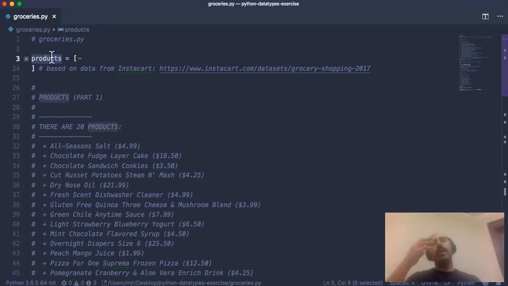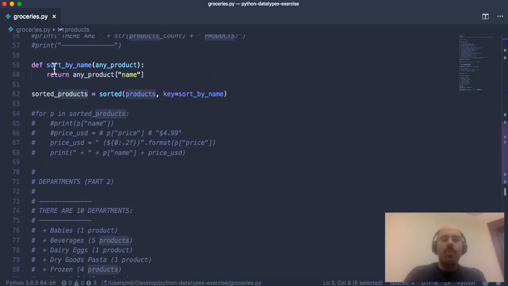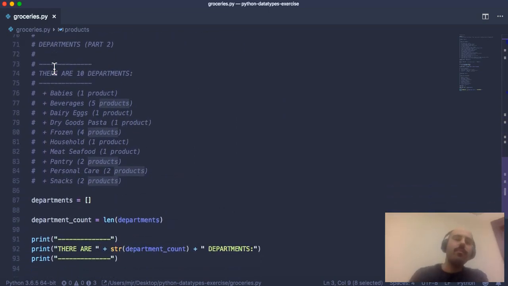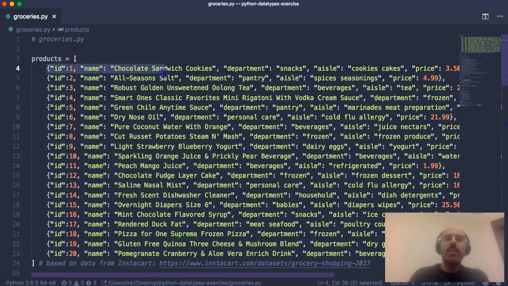Here's where you might focus on the conceptual approach and just try to think through what we might do conceptually. It seems that if we can access each item in the list, like we can print its name and print its price, we could probably print its department.